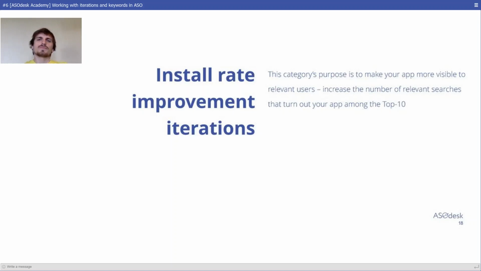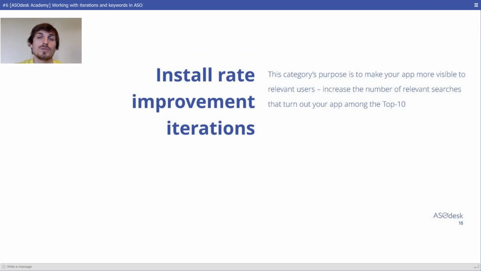So for example, when we're ranking number 10 for a very good keyword, basically that's well done. Now we need to look further. We already have this keyword in the title, so there is no room where we can use it more to increase our position. We know this keyword is super relevant for us. All our competitors are ranking for these keywords in the top 10. We're number 10 for this keyword.